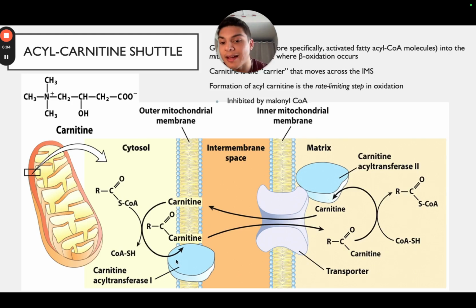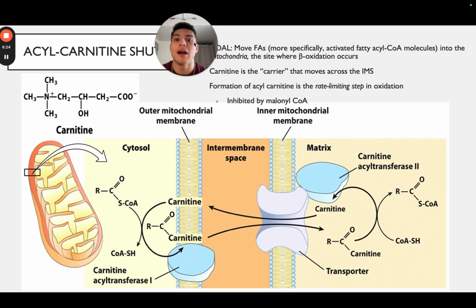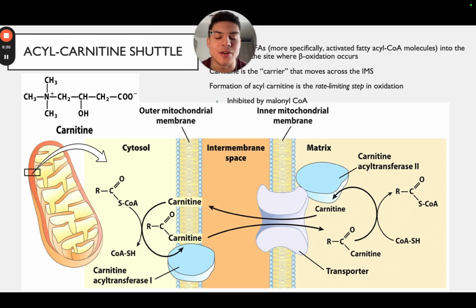The enzymes that catalyze these carnitine substitutions are called carnitine acyltransferase 1 and carnitine acyltransferase 2. They are distinct. So you do have to know that number 1 is the one that converts it initially in the cytosol, and number 2 is the one that removes it from the fatty acid chain once we're inside the mitochondrial matrix. And something I really want to emphasize is that the formation of acylcarnitine is the rate limiting step in beta oxidation. So if beta oxidation is the breakdown of fatty acids, the rate limiting step is the shuttle between the two.